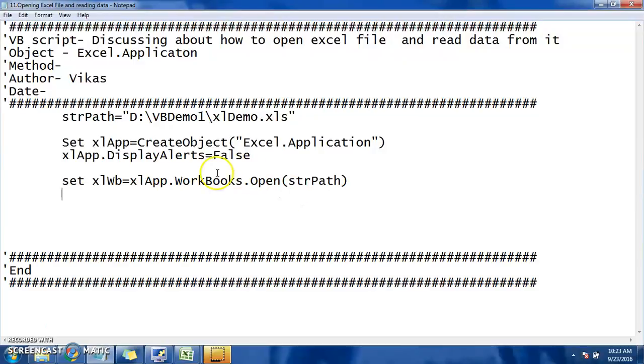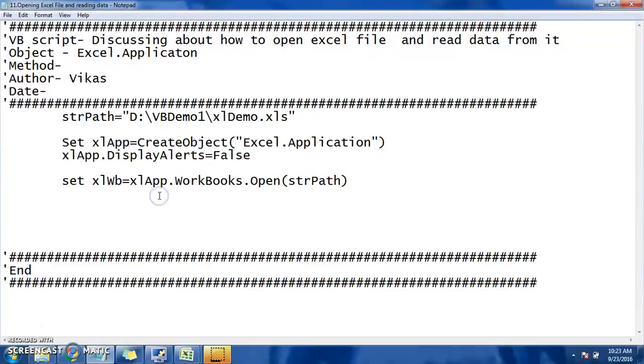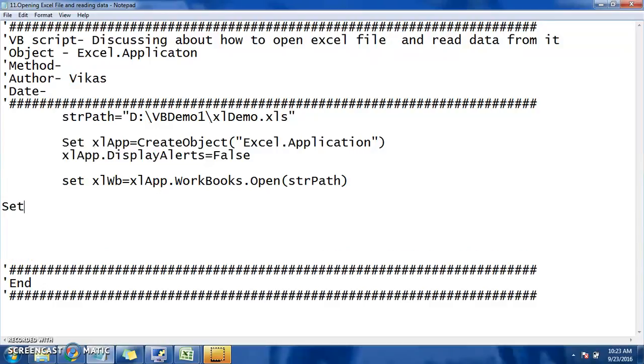The hierarchy starts from the Excel application, then the workbook, and then the sheet. So the Excel app object is created, then the workbook object is created, and then we will be creating a sheet object.